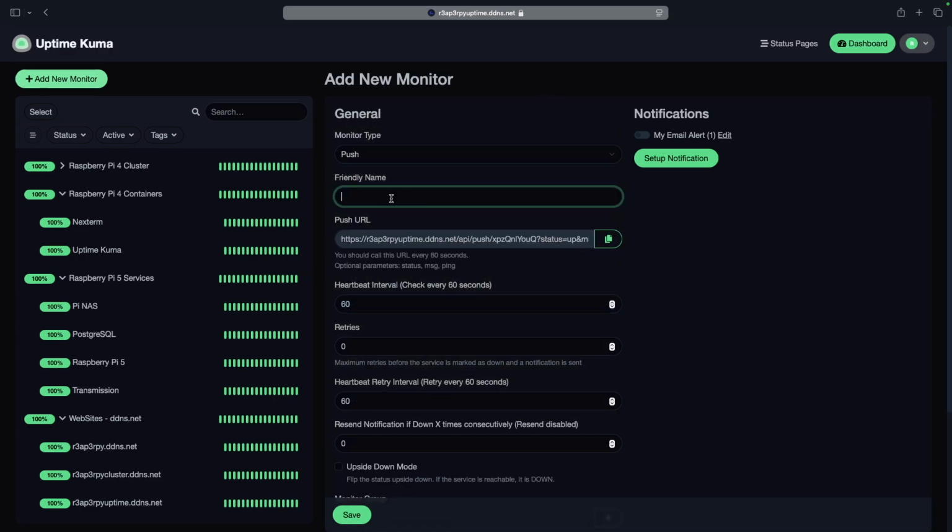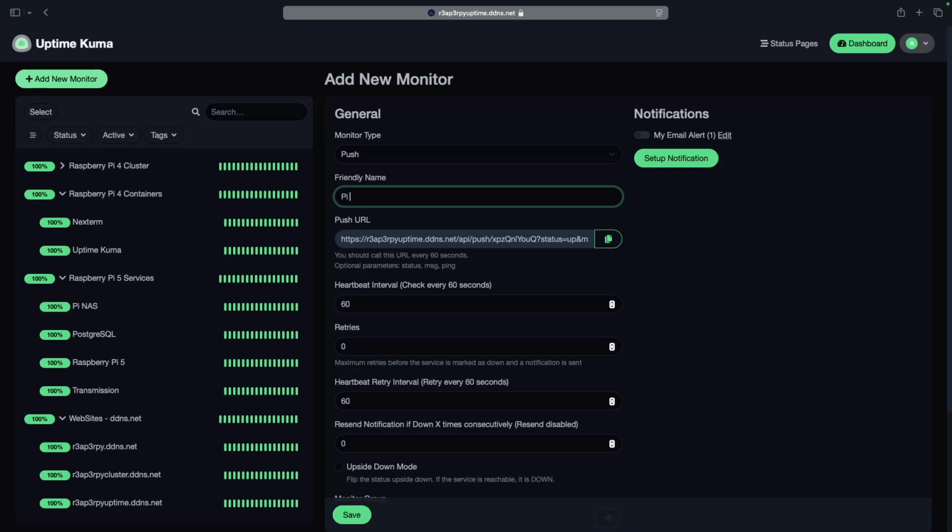We can use it to receive information from a remote machine and interpret it as a monitor status. So what we can do is create this monitor and create a script which sends the status. And that's it. So let's do that.